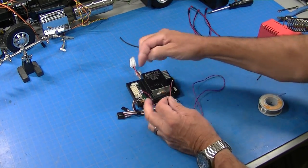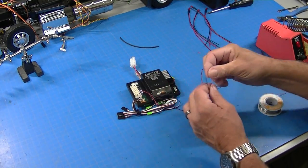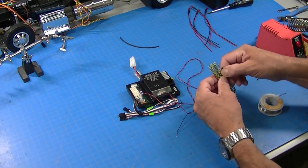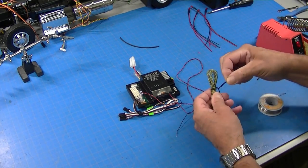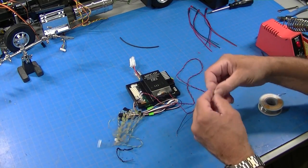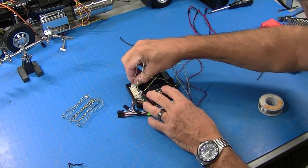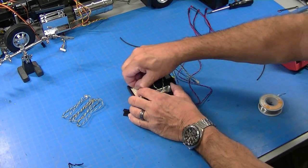So the negatives are always on this side facing out. In this one, it happens to be the negative is black and the positive is red. Now, that's not always the case. MFCs come with all kinds of different colored wires. Here's a blue and a yellow one, for example. Now, you might think blue is negative. It probably is, because it's the darker color. But if we plug it in, yes, blue is on the outer side, so it's negative.